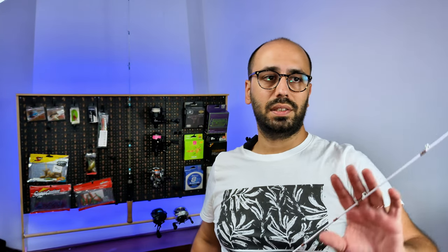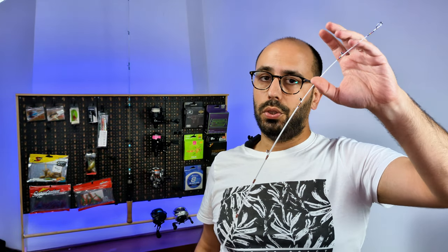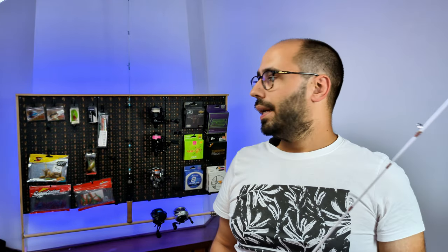It has a cast weight from one to six grams, but when you're casting six grams the rod will bend like this. If you're retrieving crankbaits — which is what you're supposed to do since the rod is very very soft — you should be throwing trout lures with it. You'll have a hard time hooking fish with single hooks on this. The line weight is from two to six pounds.